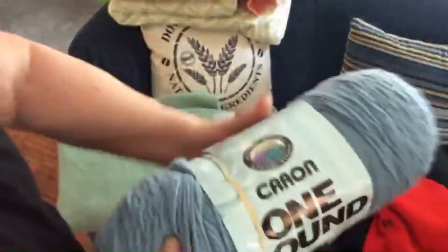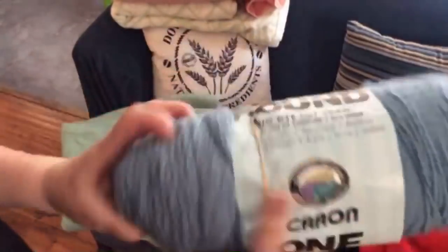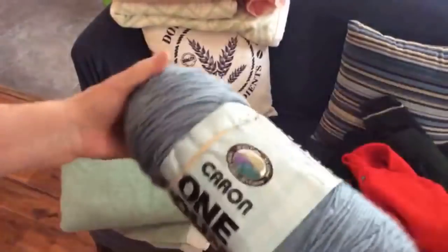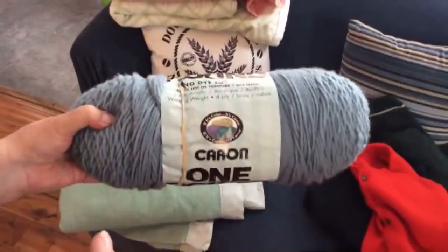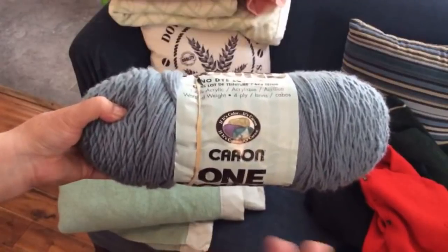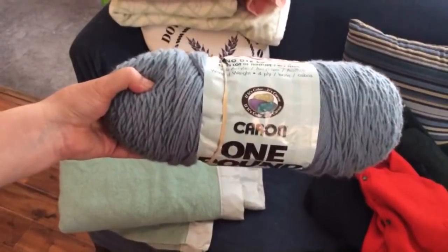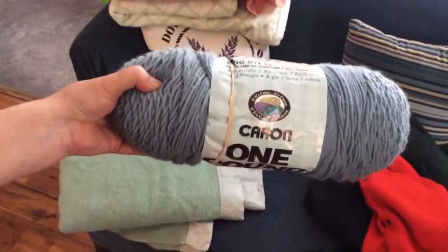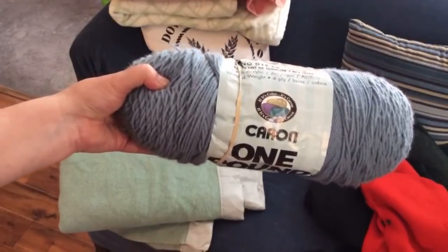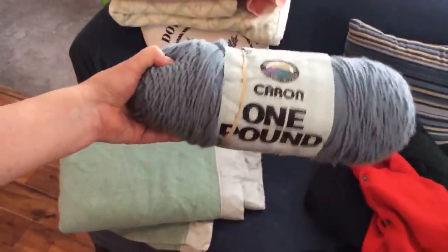I was also surprised to find they had one pound of acrylic yarn. Now I gotta be careful with this because it was at the Goodwill — I don't know where it came from or how soiled it is. My thought is I'm going to put it in one of those nylon bags that you wash lingerie in and run it through the wash. This is an experiment — it cost me like a buck and a half and it's normally ten dollars. I might take off the first layer of yarn so there's nothing left that was on top. But for a buck and a half I had to try, because you can make some nice things with this color yarn.